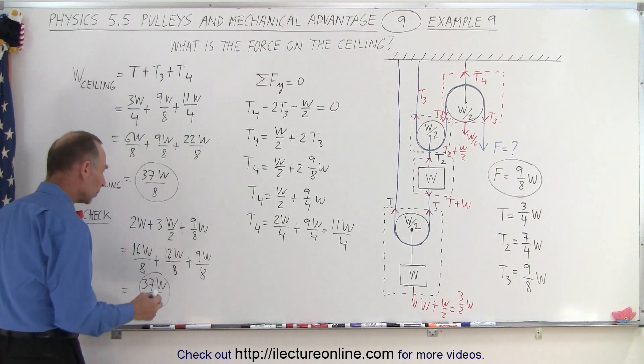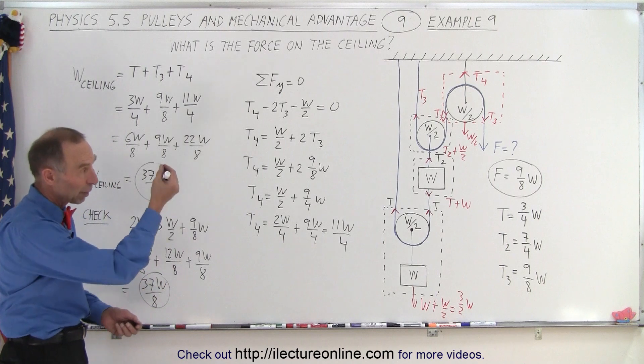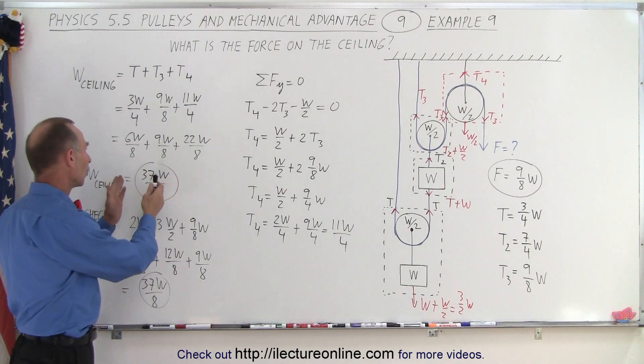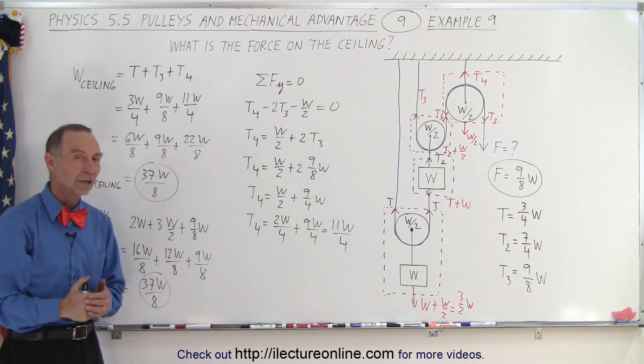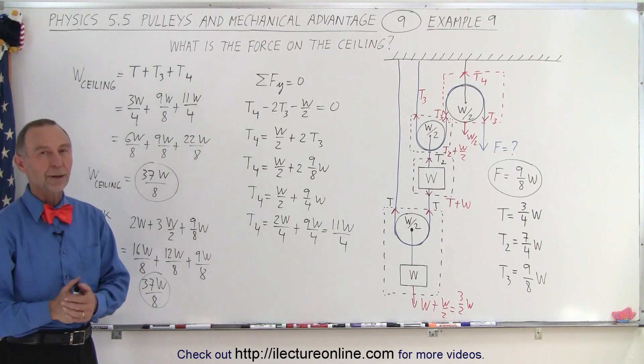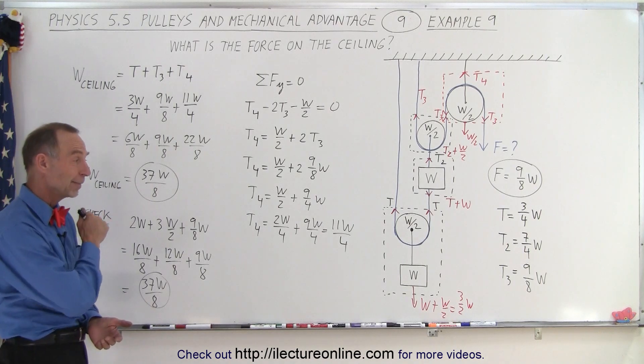So indeed, if you add up all the weights, plus the force by which you pull down, add all that together, we should have had the same result as the weight on the ceiling by simply adding up the three tensions. So it looks like, since we got the same answer, we probably did it correctly. And that is how it's done.